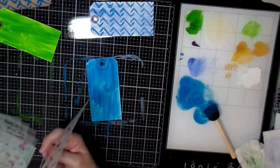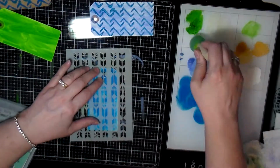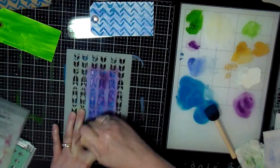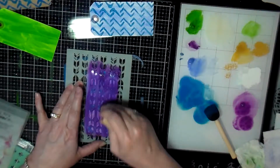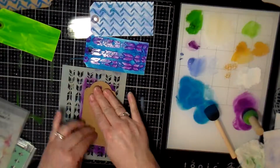And then I decided to get a different stencil for the next one to add something different to it. And I have some purple here that I did wet a little bit so that I could get it to loosen up and put on here. But again, too much water, smudge, okay, whatever. Just not having a good day.